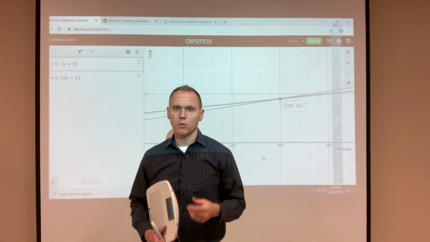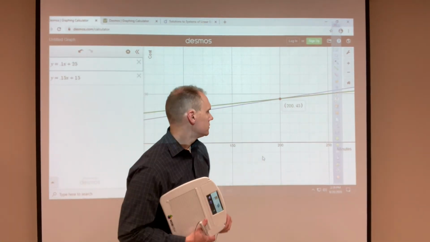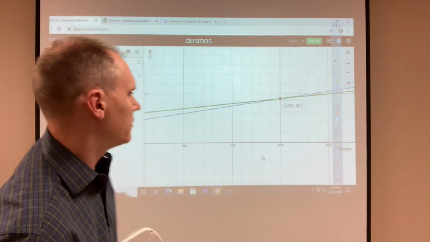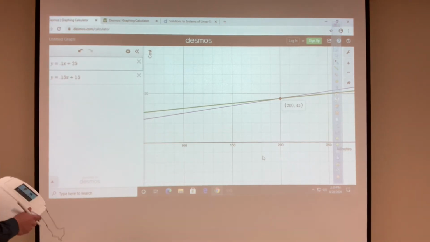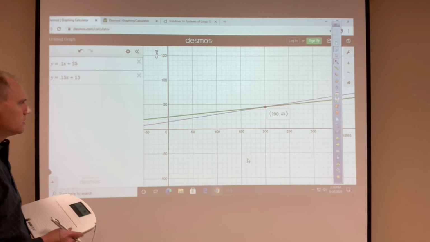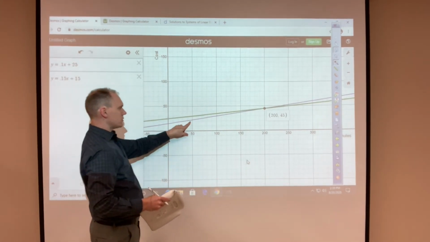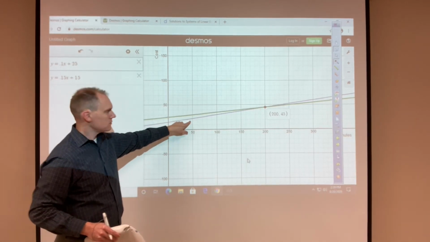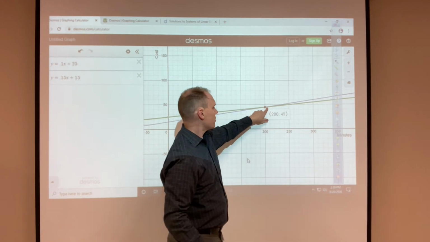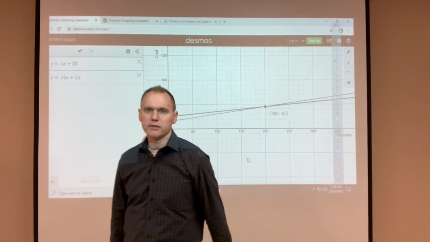That's where that comes in. So the y value is the amount that they're equal at, and 200 is the minutes that would put us at the same amount of money. You could graph them and see pretty clearly where they intersect. So if I use less than 200 minutes, I'm going to use the second one, Track My Phone. If I use more than 200 minutes, then I'm going to go with AT&T, because look, the green line is below the blue line at that point.